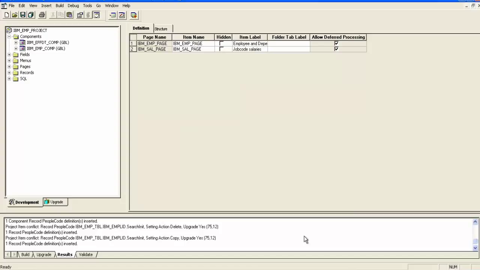Let's say if %Mode equal to add. Okay, let's say not equal to add, then end if. Simple, we are done. Now let's check it.